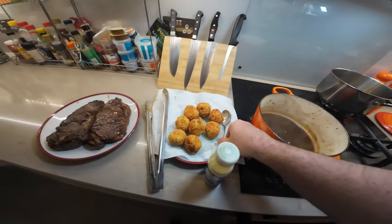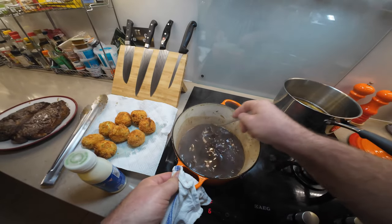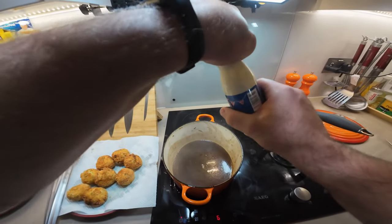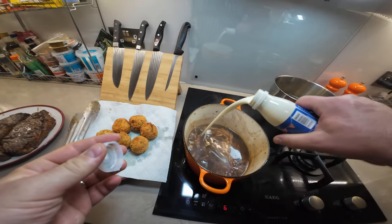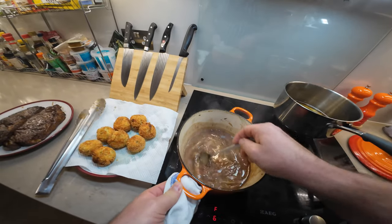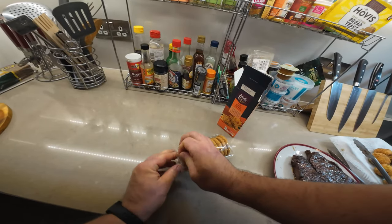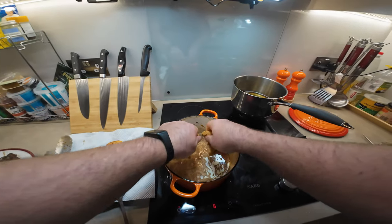How is my sauce doing? Ooh, smells amazing, wow. Not too vinegary either anymore. Definitely need something to thicken it up. So I'm just going to add some double cream. I'm going to try to add some of the cookies. See what happens. Go in with two to thicken the sauce.